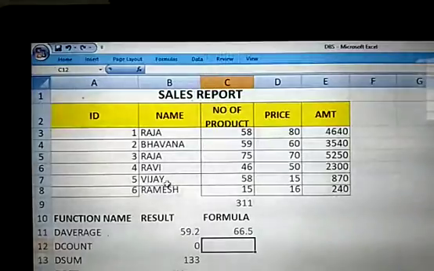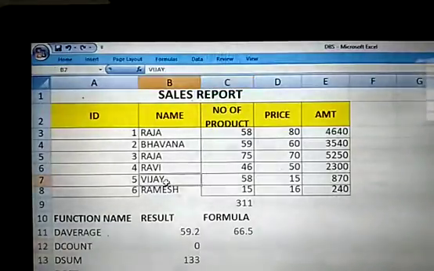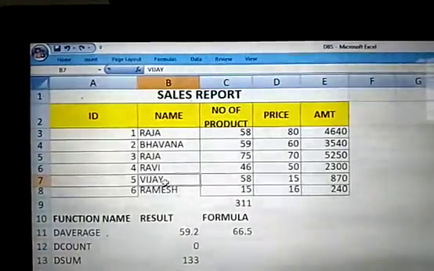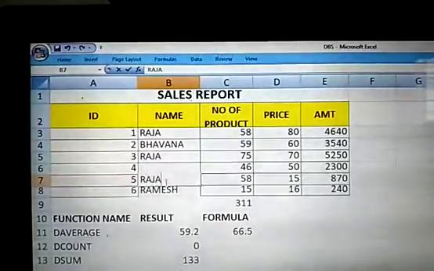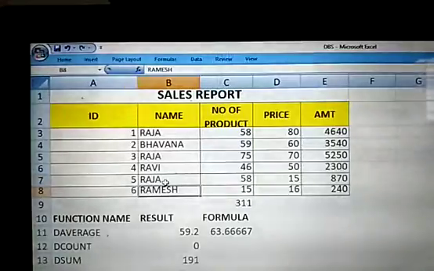Now we can change the name Vijay into Raja, and automatically the average value also changes.